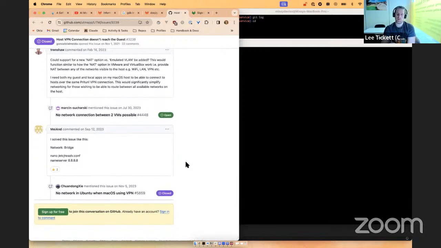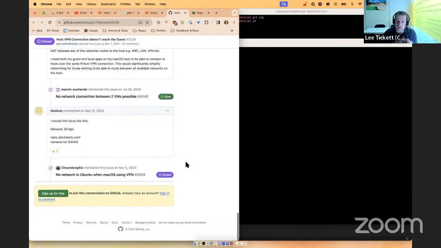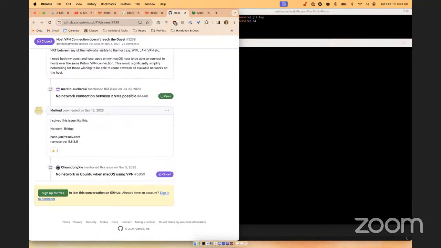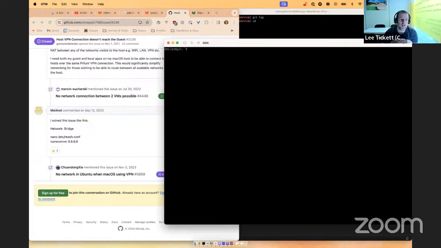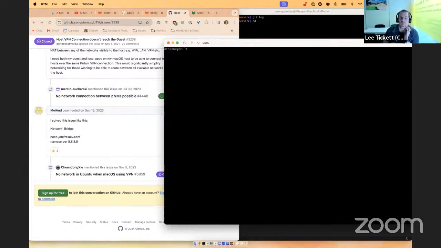Problem is, it wasn't. Oh no, it did get an IP, didn't it, when we had it on emulated, right? It just didn't have network connectivity. We couldn't get DNS working from the VM, and GDK local didn't work. What is the VPN client?